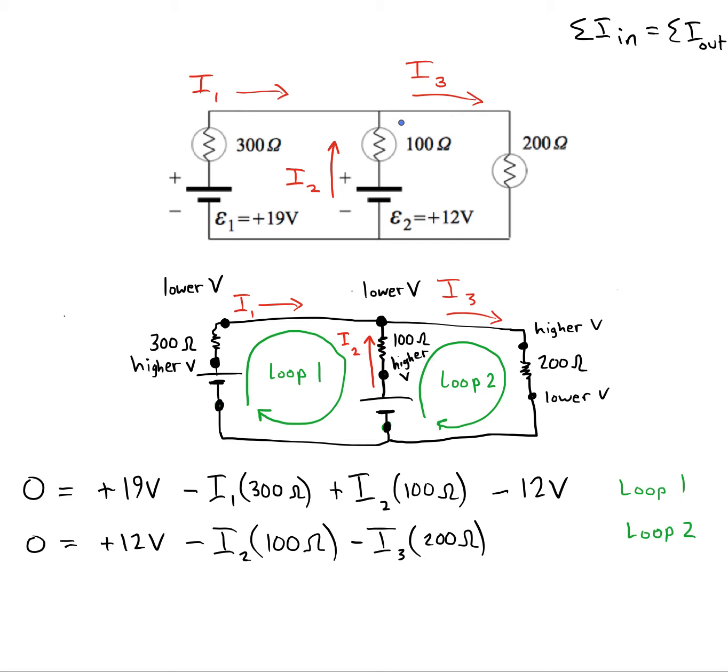So let's take a particular point in our circuit, such as this point, and look at the currents coming into the point, and look at the current that's leaving it. From looking at the picture, I see that the current of I1 joins the current of I2 in creating the current I3. So that's going to be our last equation: I1 plus I2 equals I3.